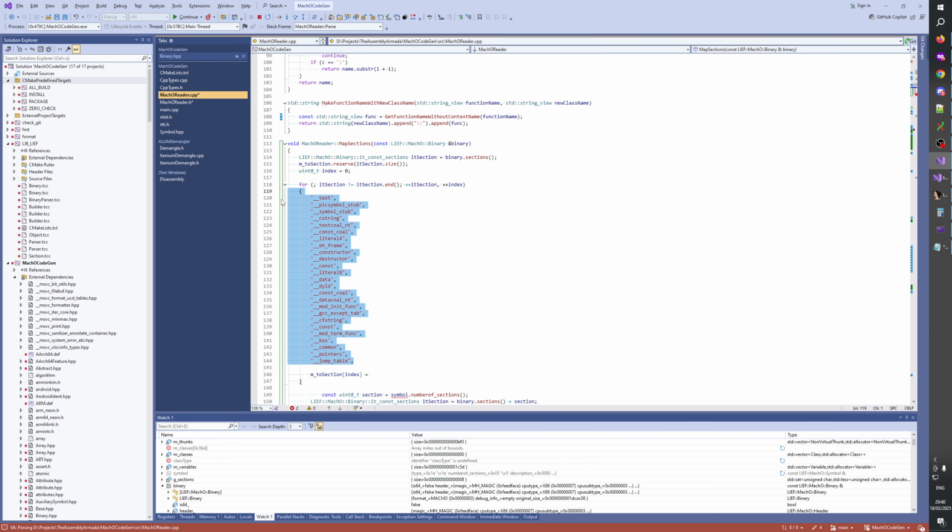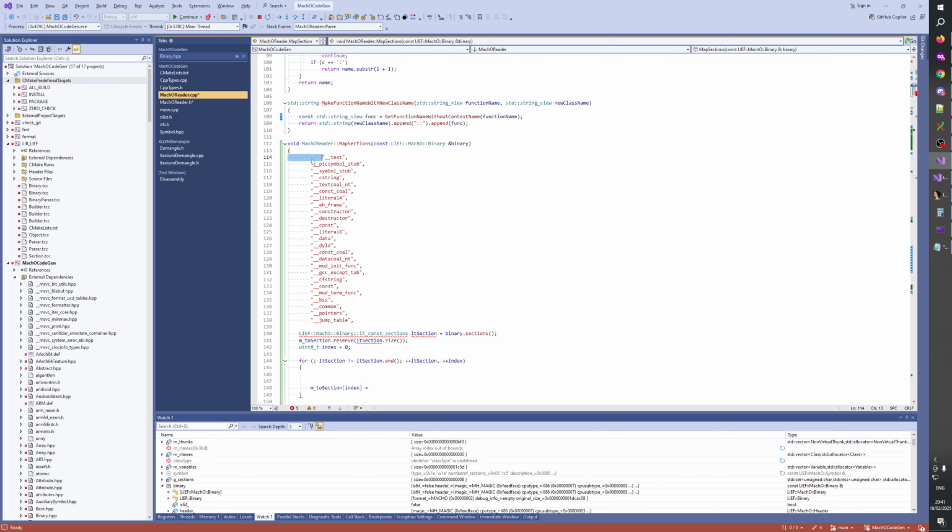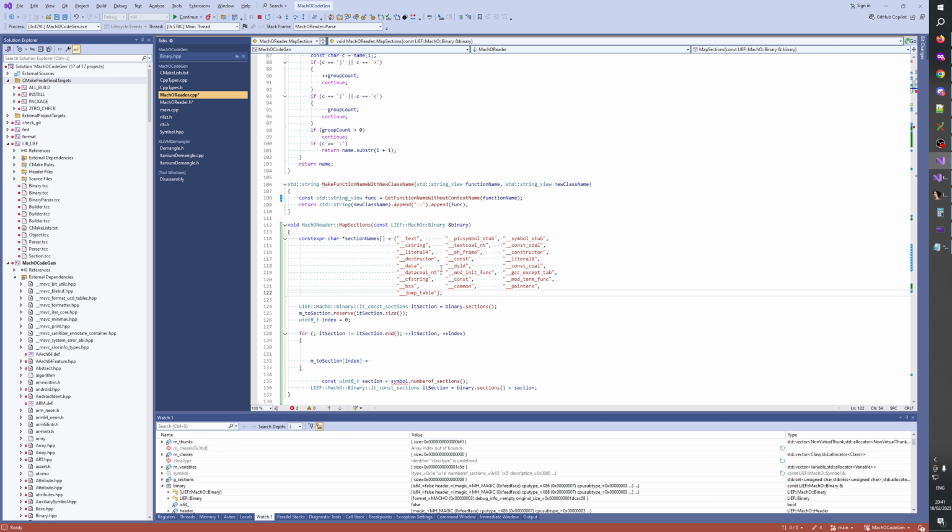How about we make this a constexpr? Constexpr char section names. Oh, that's nice formatting.